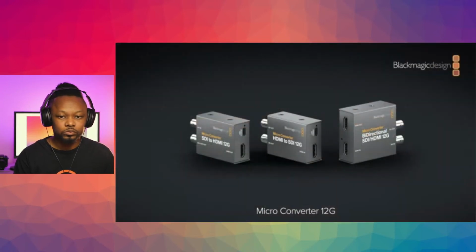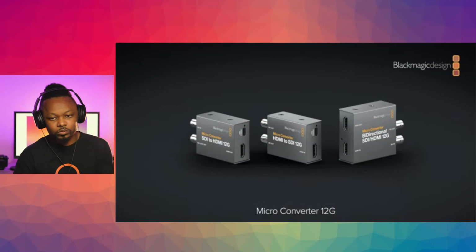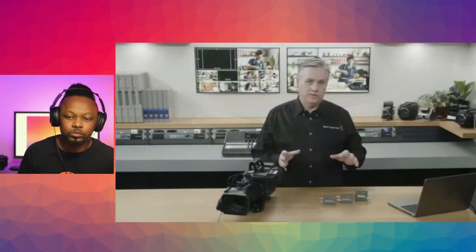As you know, we have the three SDI models, and they support both SD and HD television standards. But we've been working really hard on Ultra HD. So we have three new models today. They're all 12G SDI, which means we'll have three 3G SDI models, and we'll have three 12G SDI models in the family. So that's 6 models in total.